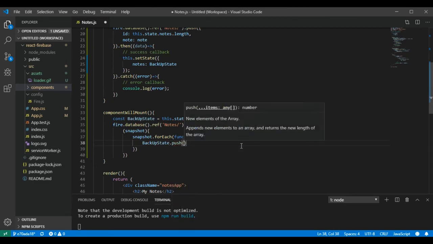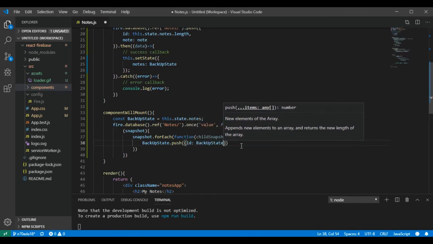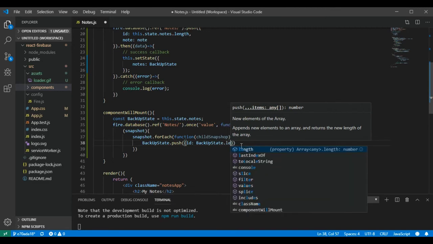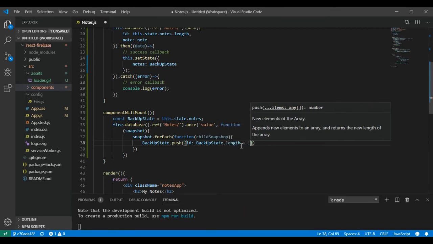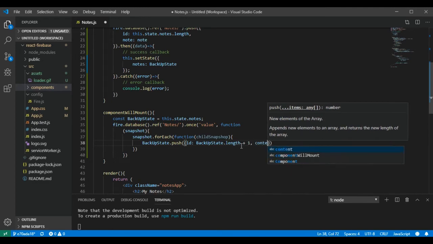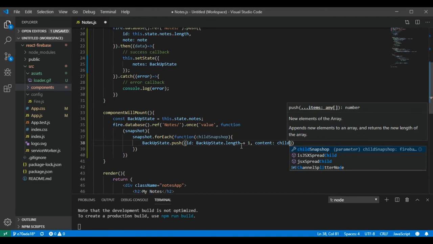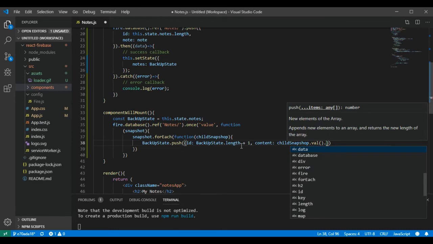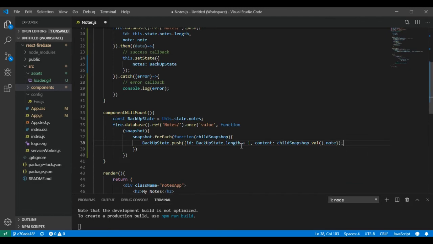So push it, and then we have the ID, which is the backup state variable dot length plus one. So each new state is going to have the ID incremented, and then we have the content, which is the childSnapshot dot value, and then dot node. Okay, something like this.